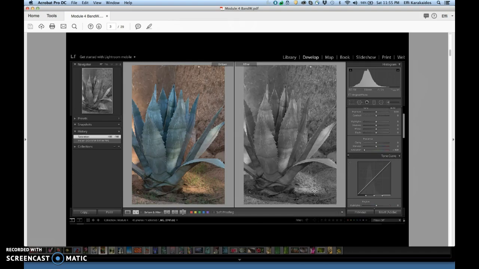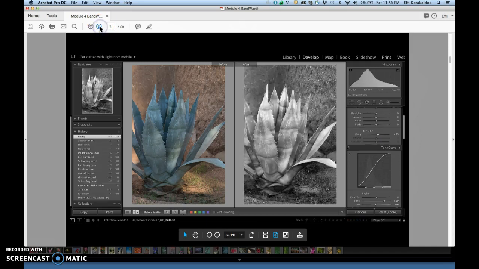This image shows the simple desaturation of the image, and you can see there's very little distinction between the tones, the gray value of the plant against the background. They're almost the same. Again, that histogram is lacking a lot of information in the light tones, and we can see just by looking at the image that it's very flat.